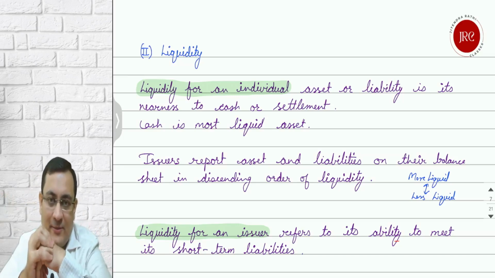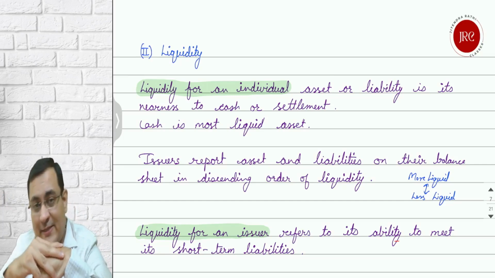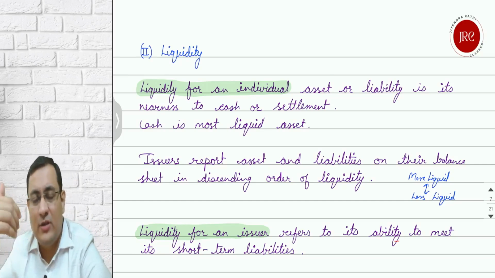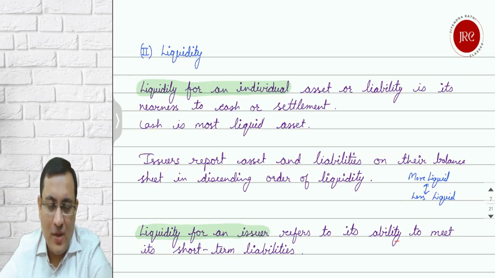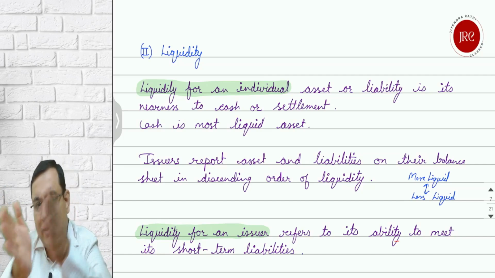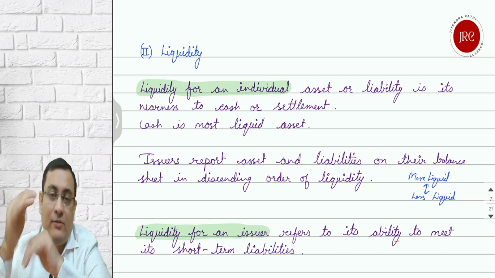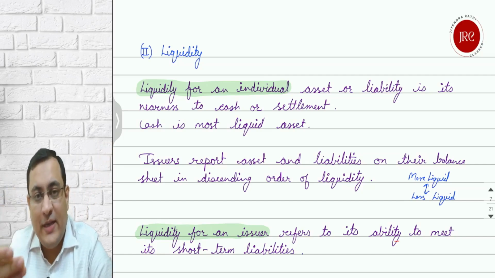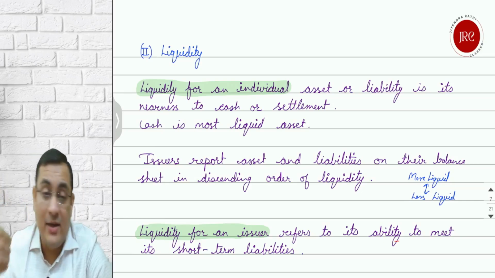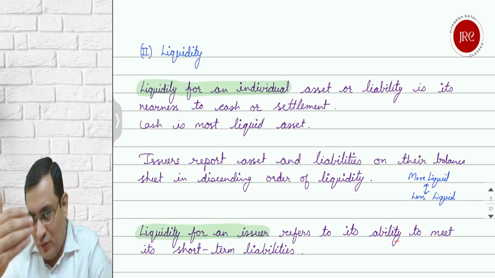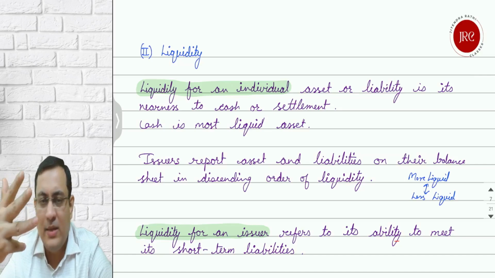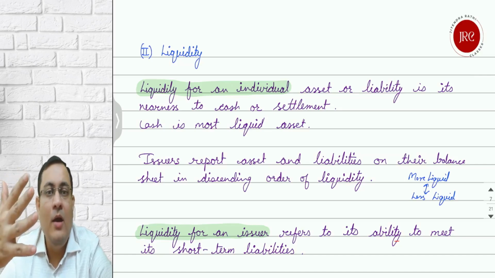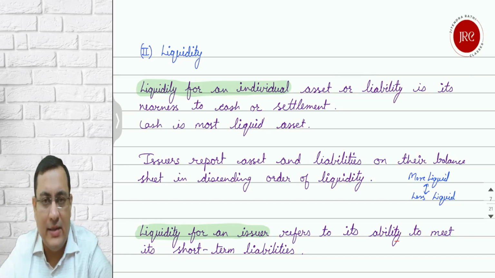Next is your fixed assets, tangible and intangible: plant, machinery, building, and your copyright, trademark. Again, comparing fixed assets versus current assets, of course, it will be even more difficult to sell your plant, machinery and building in comparison to your inventory. So from the liquidity point of view, most liquid is your cash. Next one will be your short-term marketable securities. Then your receivables, inventory, followed by your fixed assets, tangible and then intangible.